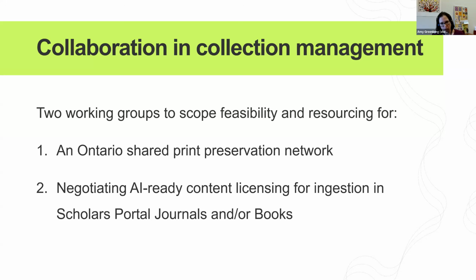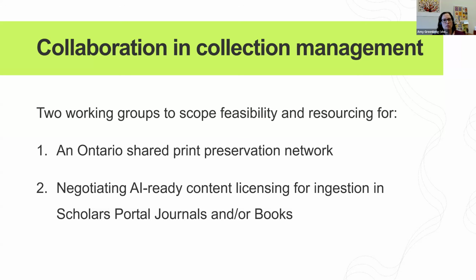And speaking of incremental steps forward, from that colloquium and from further consultations with the OCUL Council, there are next steps building on this work, and those next steps involve the formation of 2 working groups who will be scoping feasibility and resourcing for projects in 2 different areas. One is an Ontario shared print preservation network, or some kind of more retrospective retention, perhaps focused project.